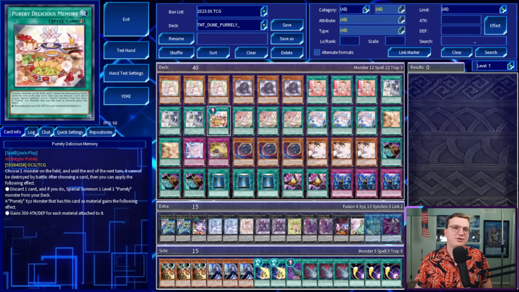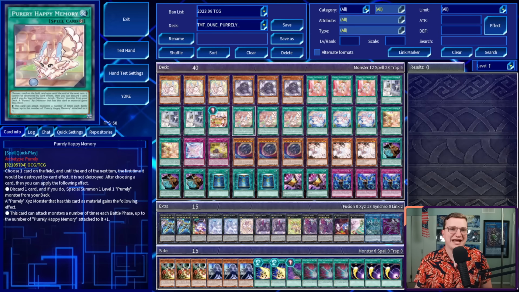We've got 1 copy of PURRely Delicious Memory. Of course, this was limited on the most recent list. Choose a monster on the field that can't be destroyed by battle, discard a card, special summon a PURRely from deck, and it gives the monster that it's under 300 attack and defense for each material attached to it.